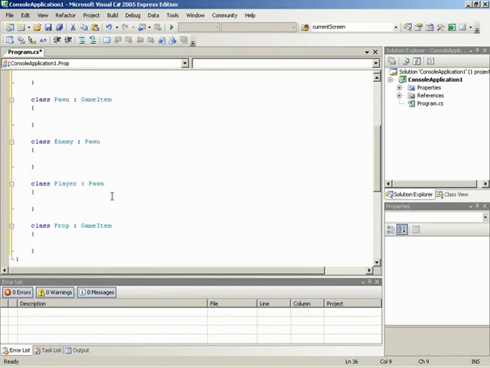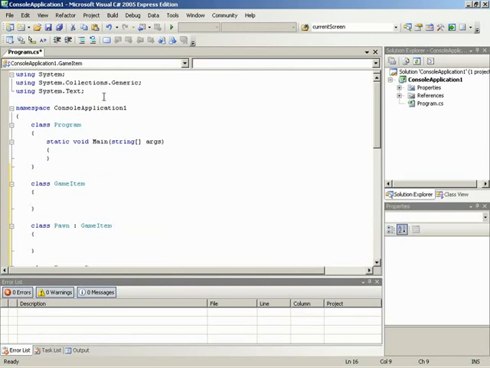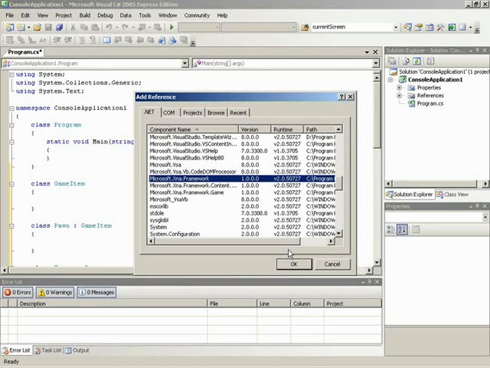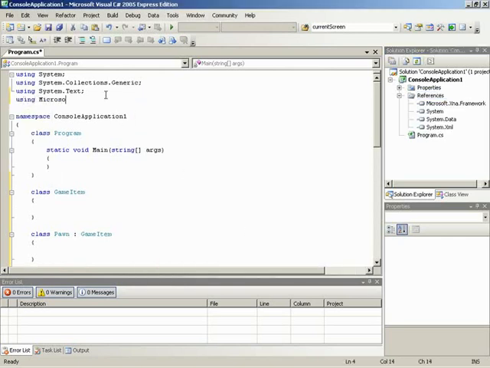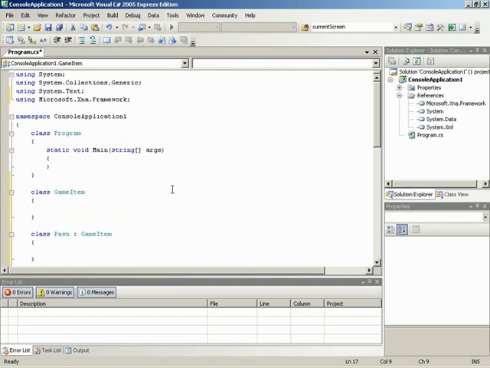Okay, so now that we have our skeleton in place, let's start all the way up at GameItem. We said that GameItem needed to have a name, a position, and a model. Let's go ahead and reference XNA while I'm talking. For position we'll need Vector2. So a name, a position, and a model, which we'll just skip at the moment. So using Microsoft.Xna.Framework, this gives us Vector2, so when we go to put position into GameItem, we have it available. Also, if you start typing model... No, okay, never mind. I'm getting ahead of myself there.